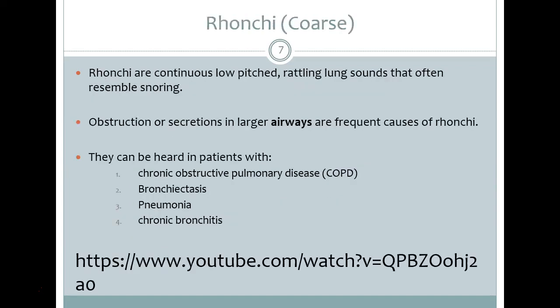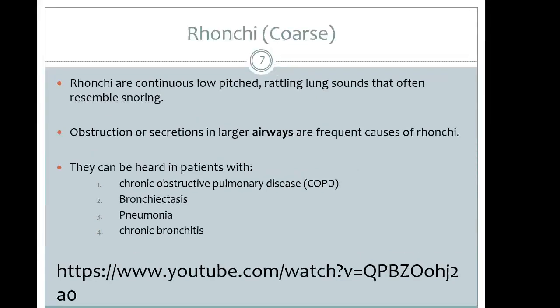The second adventitious sound we're going to look at is rhonchi, coarse sounds, and they are continuous low-pitched rattling sounds. People often refer to them as snoring sounds. We hear these sounds when there's an obstruction or secretion in the larger airways that's causing these rhonchi coarse sounds. Typically, we see these sounds with patients who have chronic bronchitis, COPD, as well as patients who have bronchiectasis and pneumonia.